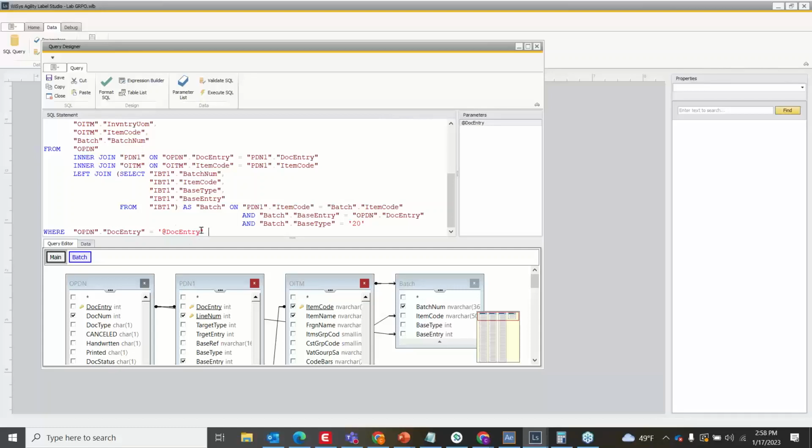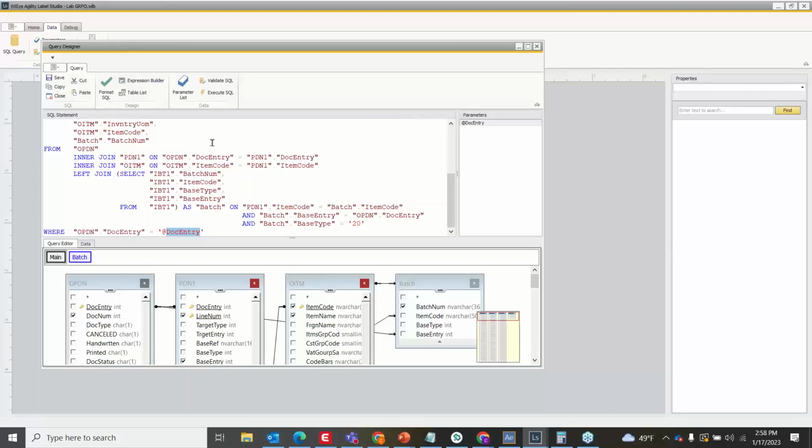Now in here, you see I'm using that same parameter, that doc entry parameter, because that's what we need for our GRPO form that works out of the box to communicate with this GRPO label. Again, if I change that to doc number instead of doc entry, that's not the way that the form interacts with a label. So, it would cause some issues with our out of the box form. We want to make sure we have that linkage correct. And a good way to know we have that correct is to use the out of the box labels as a starting point.